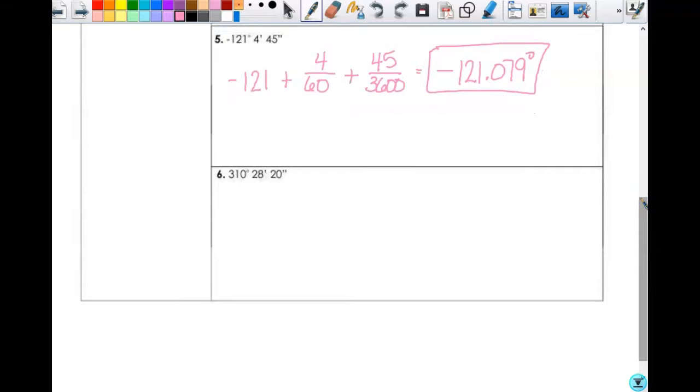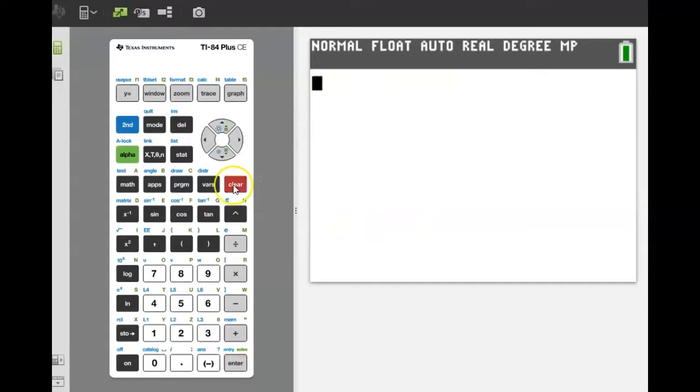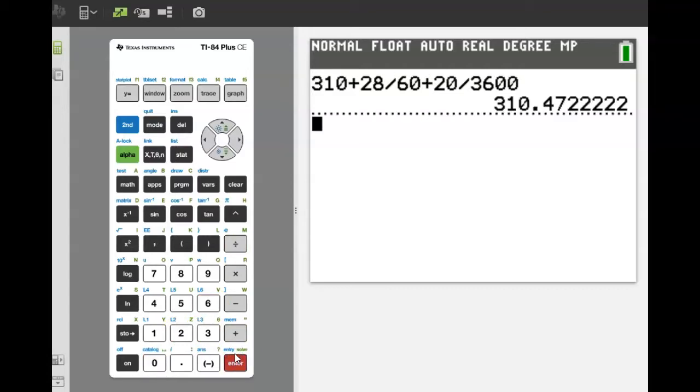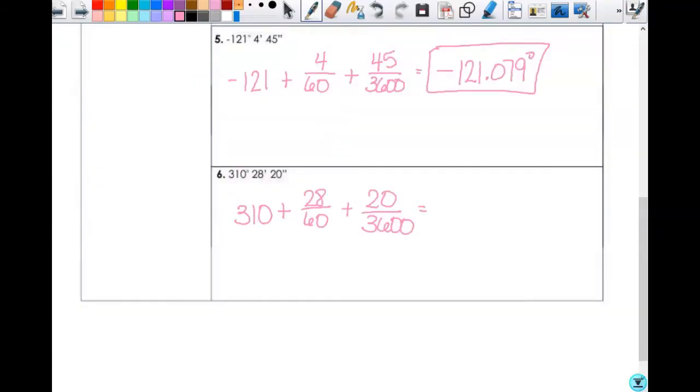I'm going to do it without talking you through it, so don't just copy mine down. Get yours done, and then check yourself with me. Okay, so once you get done, check yourself with me. You should have plenty of time left in class to get most or all of this done pretty quickly. Okay?